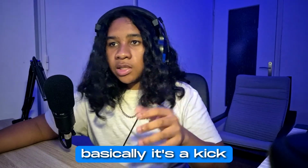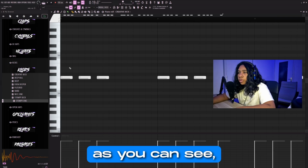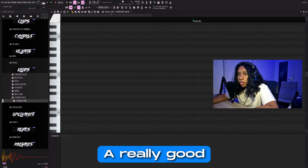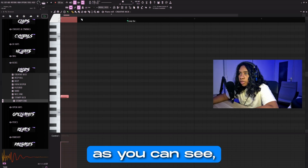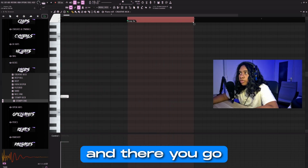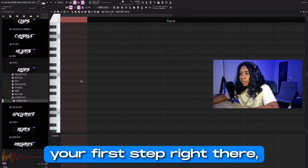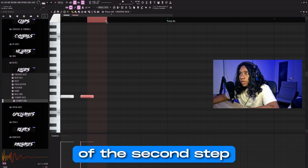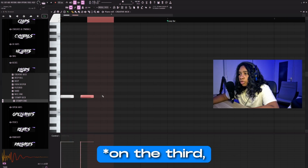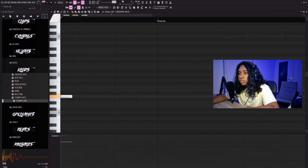Some really nice stomps. Basically it's a kick with higher frequencies, and for the pattern we want to stay real simple. A really good way to do this is to first place your first note, like this. If this is a step, then you have 4 steps, and there you go into the second bar. Inside your first bar, you want to place the first note on the first step, then on the 4th right there. Then you go into the second bar and place one on the 3rd. And there you have your pattern. And this is how the stomp pattern sounds like.